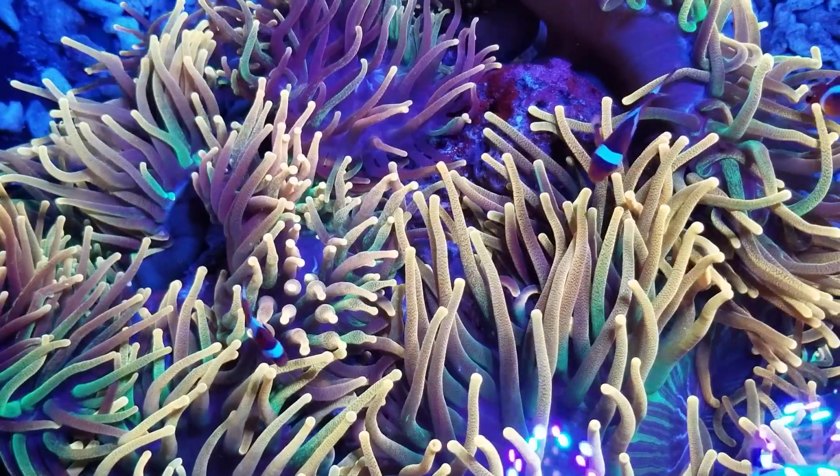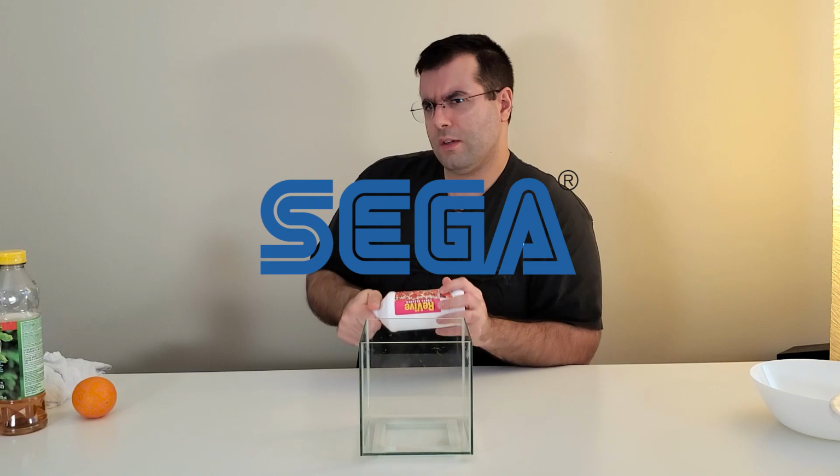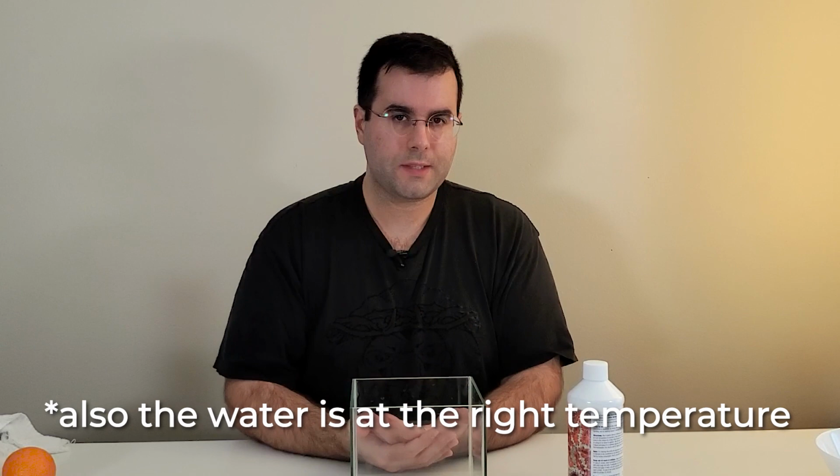So tip number one, just mix it, because it can segregate. Also, when you're dipping your coral, maybe when you're fragging, make sure you use the water from your aquarium and not a fresh water bucket mix, because the parameters can shift a little bit. You don't want to stress the corals, so make sure you use the water from your aquarium directly.